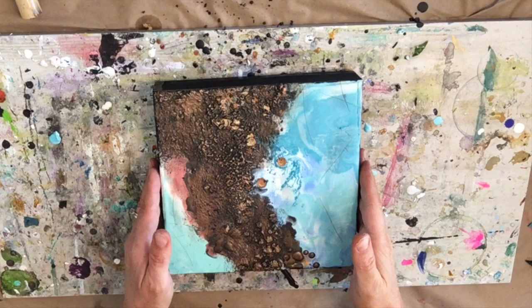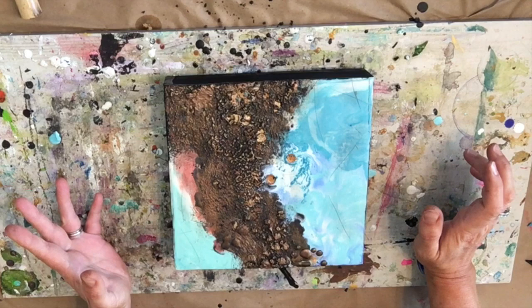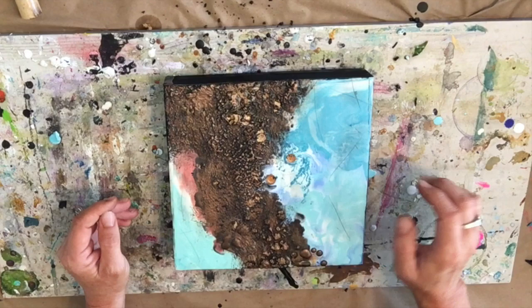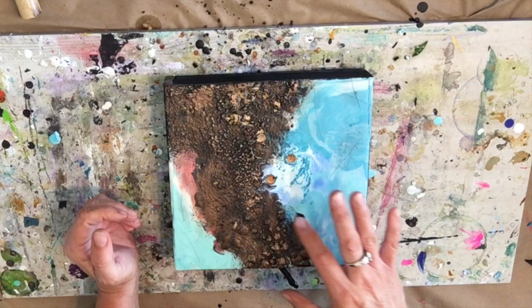Okay, so this turned out to be more of a texture piece with the fluid painting in the background, and that's okay. What makes encaustic and abstract painting so exciting is you never know which direction it's going to take, and you just go with the flow and see what happens. And this is really cool. It almost reminds me of an aerial view of land and of the earth, and possibly even Florida, with the ocean in the background. So it's kind of cool.